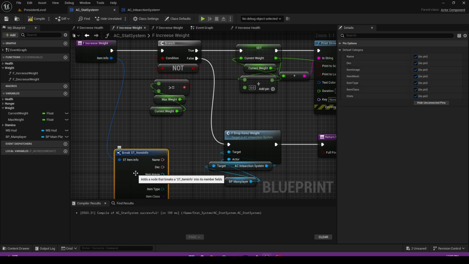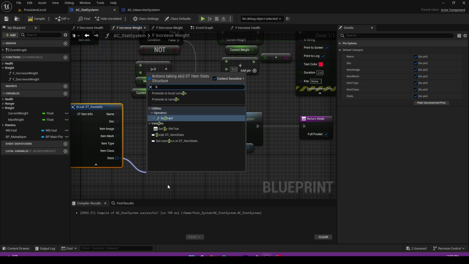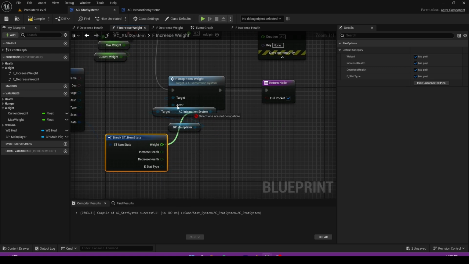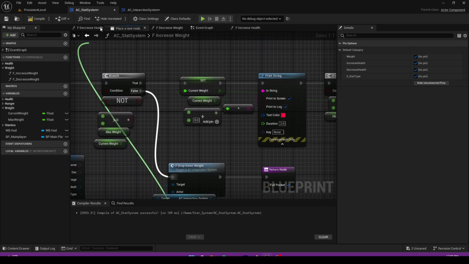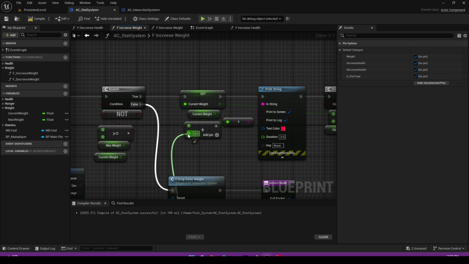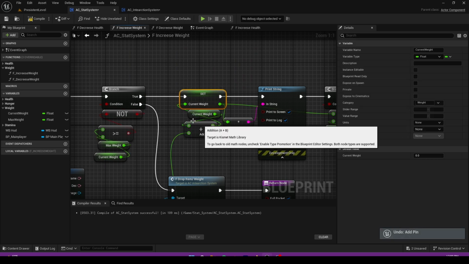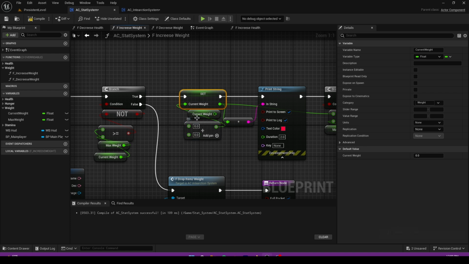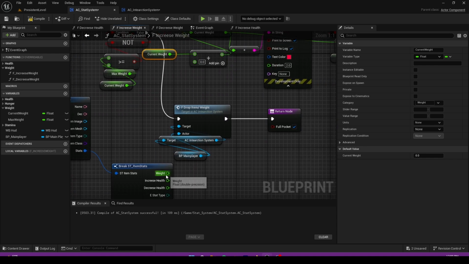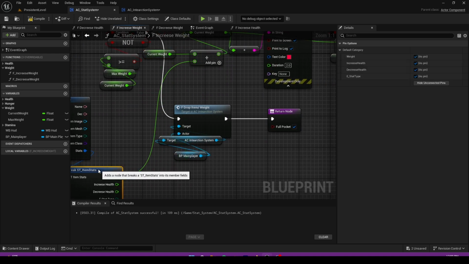Break the stats, and now put this weight right here as the second, the b value where we basically add the weight. So basically, we add the current weight. To the current weight we add this weight.